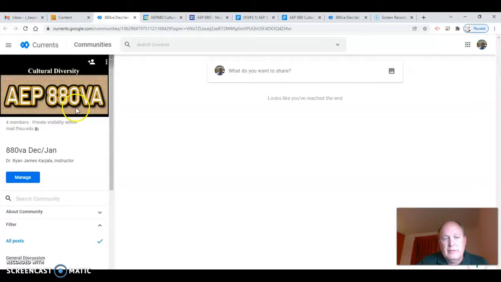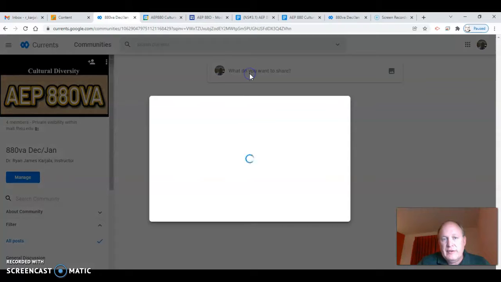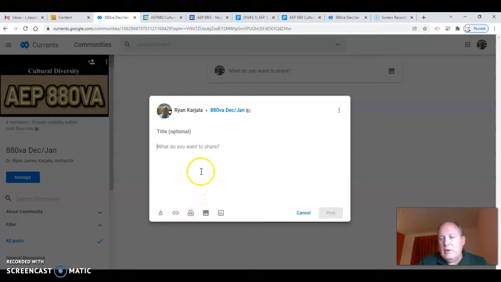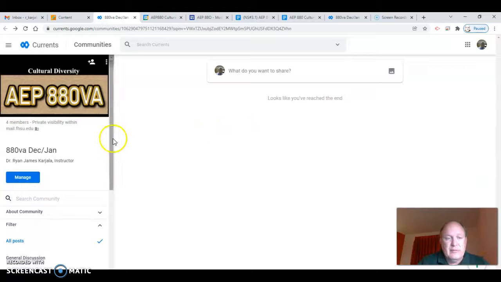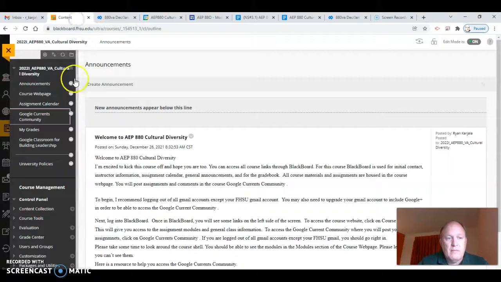But for Module 1, what you'll do is you'll put your post in here. You'll type it in. If you want to attach something, you can either attach it with a link or attach it through your drive. One piece of information here: when you type all this in, give your link a chance to load. It'll load a thumbnail, and then before you hit post, that way your pictures will come up. So this is where we'll interact with each other and work through some stuff, but this is your community. And then you'll see your grades, and here's a Google community for building leaders that you might want to take a look at as well.